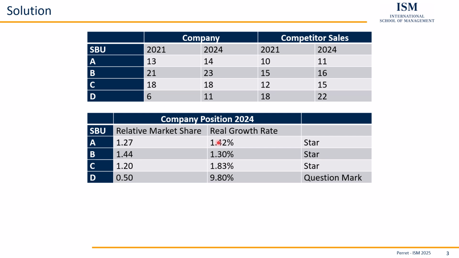And then to calculate this, we first start with the nominal market growth rate. And this we can determine by going 25, so the new value, divided by 23, the old market value. Since we have 3 years between new and old value, we're going to take this to the power of 1 divided by 3 years. So 25 divided by 23 to the power of 1/3. Power of 1/3, we could also take the third root of the value.